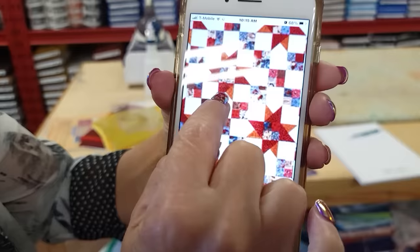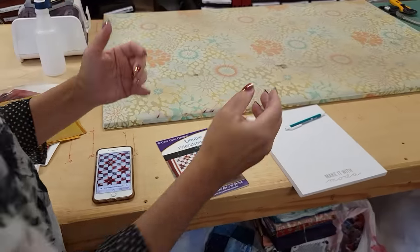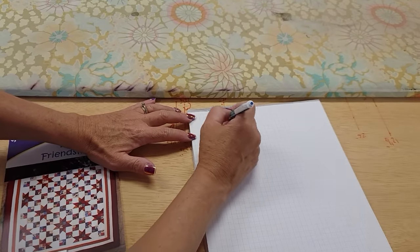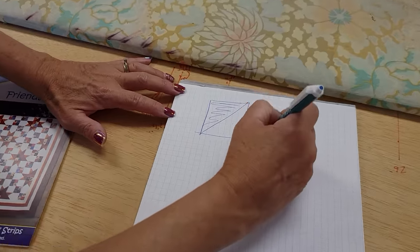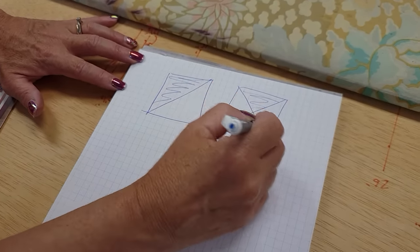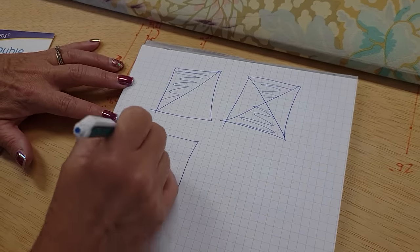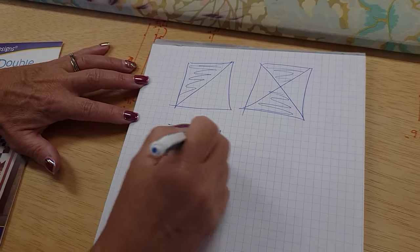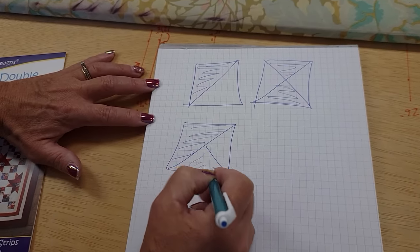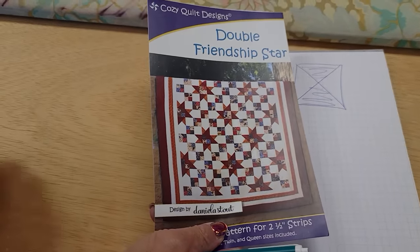So this part right here, now we've made a lot of blocks that are similar to that. A lot of quilts have half square triangles with a dark and a light. We've also made blocks like this, where you've got two half square triangles put together to make that. But I've never made one where half of it is like this, and then on this half, just half of it is like that. So I'm interested to see how the pattern has us make those.